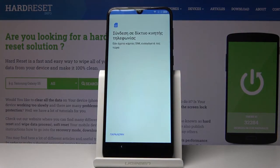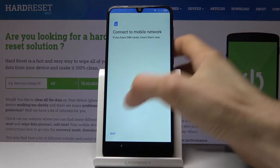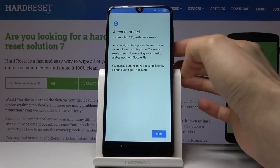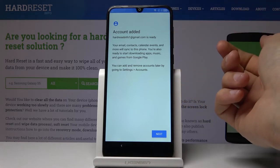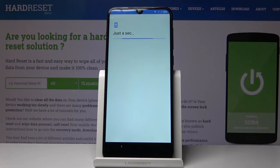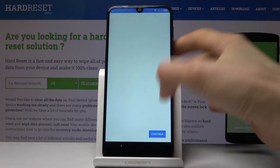Once the device powers back on, go back to the first page and this time choose your language — I'll choose English. From here tap Start, skip what you can, and just quickly go through the setup process skipping most things. As you can see, this is where we previously had to verify our account, and now it's showing 'Account Added' — the account I added right before the reboot. Tap Next and skip any pins or protections — just get through the setup as quick as possible.